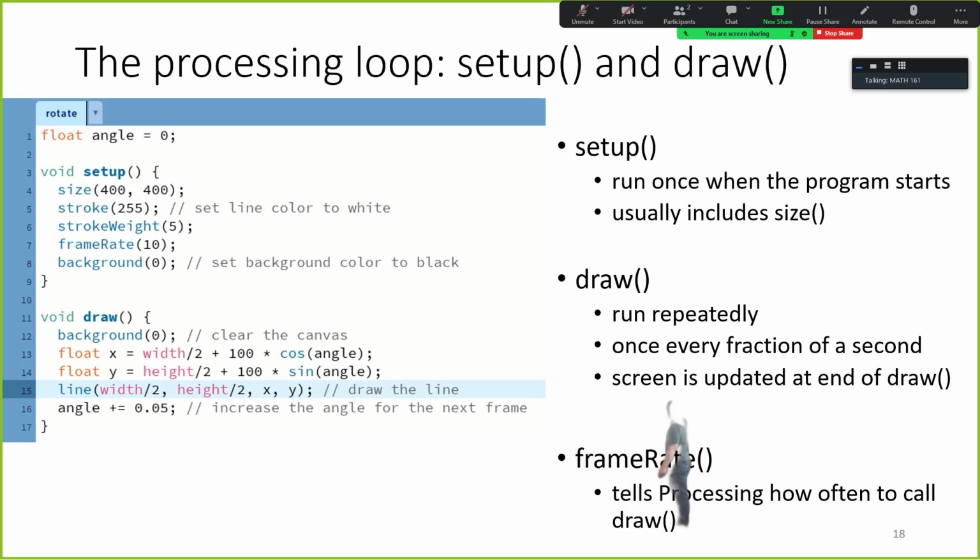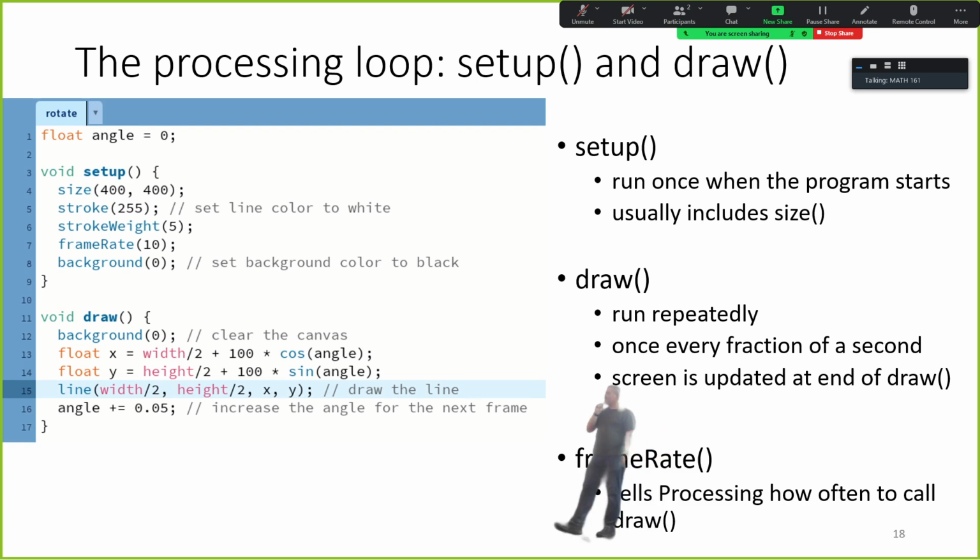But there, it draws the background black. I then create an X value and a Y value: half height, half width, plus 100 times cosine of an angle. I set angle at 0, and then I have angle increment by 0.05, and in this case it's radians, just because we're computer programmers and we like radians. So this angle is actually a radian angle, and it increases.